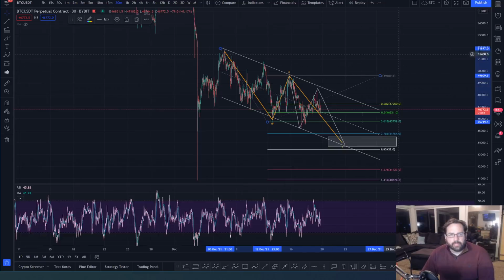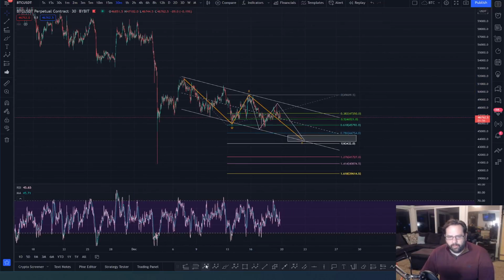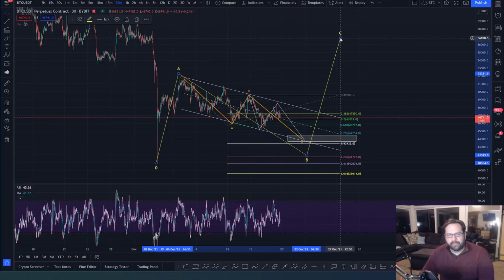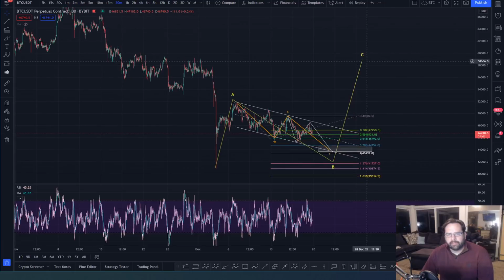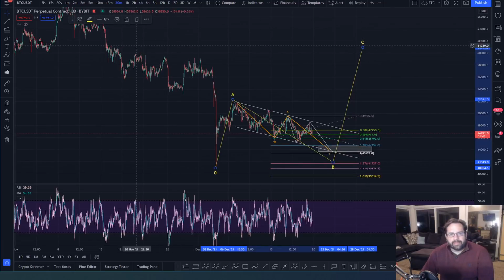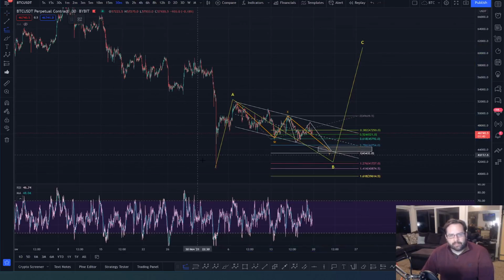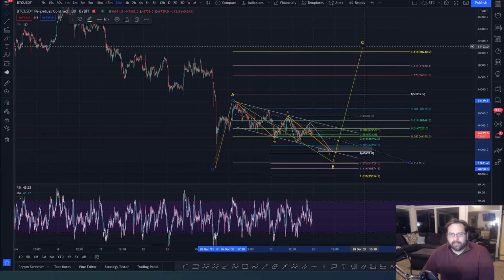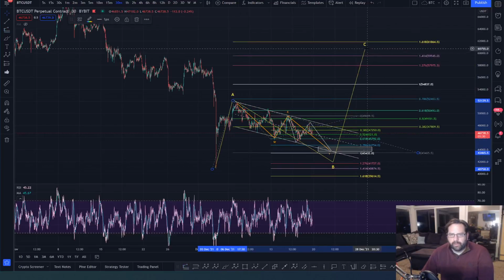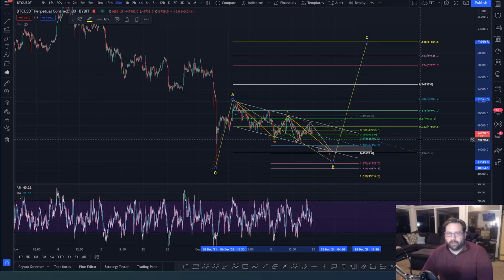And so the way I'm looking at this chart is the overarching count here would be an A. Then I'd be looking for a B, and then a C wave. The C wave would come back up here. Nice Christmas surprise, like a Christmas bonus for everybody. And then come up and break this top maybe, snag that liquidity before we go down for another move to the downside. I can totally see targets depending on where this wave finishes. If it finishes at the 1-to-1, I could totally see 61 or 62K back as potential targets there. So that's an idea.